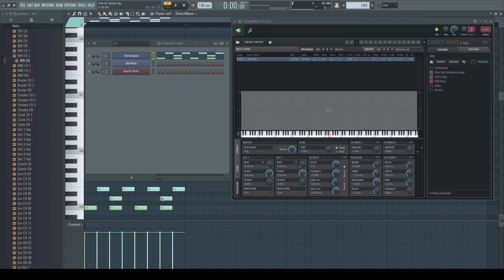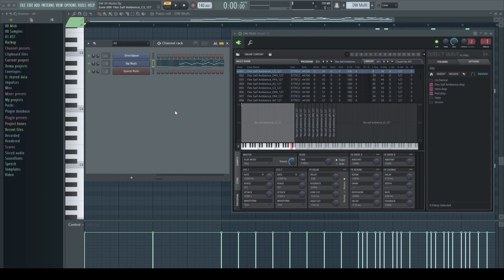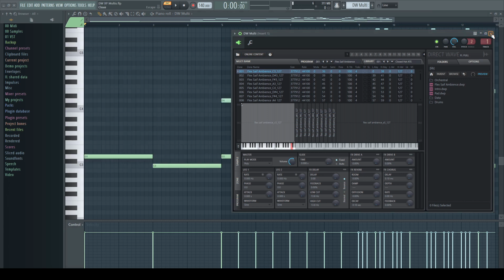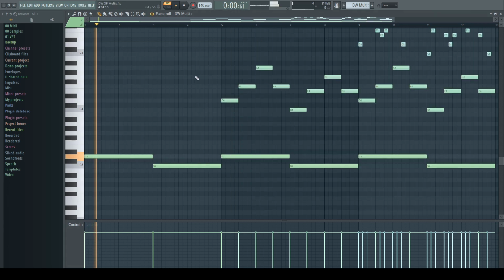This is of course a silly example, as I could have put the three samples directly into one program. But with more complex instruments, it's not that easy. I have loaded here a DirectWave with three different multi-sampled instruments. A pad, strings, and the piano. And with different note colors, I can put complex arrangements into a single part of a pattern, for which I normally would have to use three separate instruments and edit the notes in three different piano rolls instead of one.